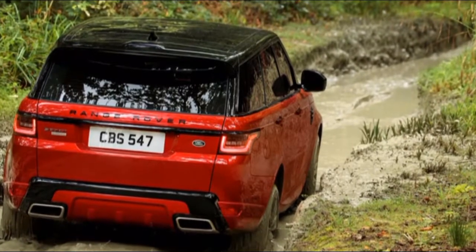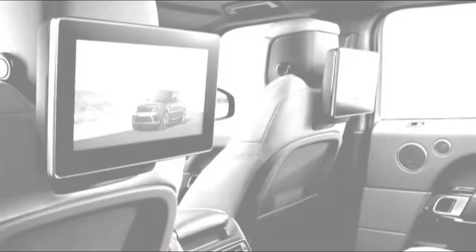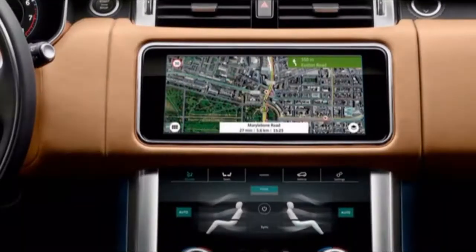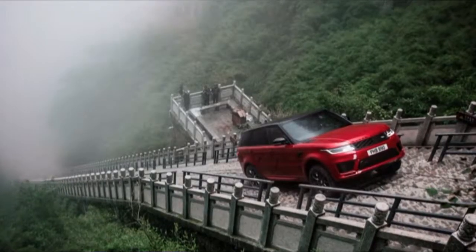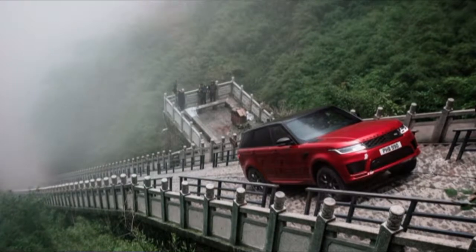We invested a great deal of energy in the A4 and have discovered its power-adjustable driver's seat to be breathtaking at lessening excursion fatigue. In the back, there's enough width for three normal grown-ups to sit side by side surprisingly well in an A4. Six-foot travelers can sit behind other six-footers in comfort. A major trunk swallows a vacation's worth of bags.